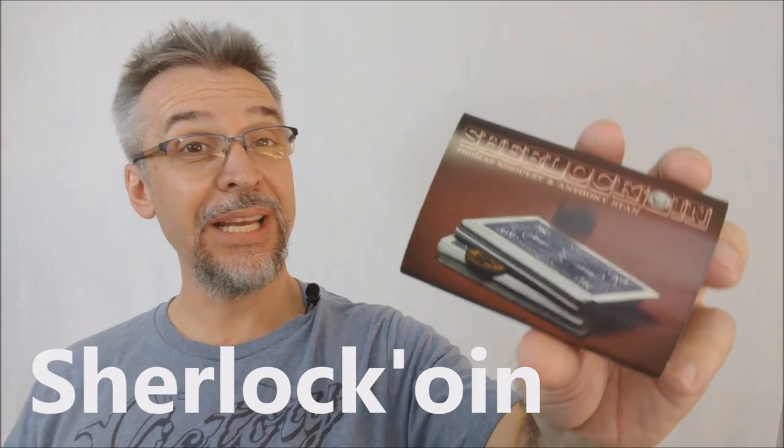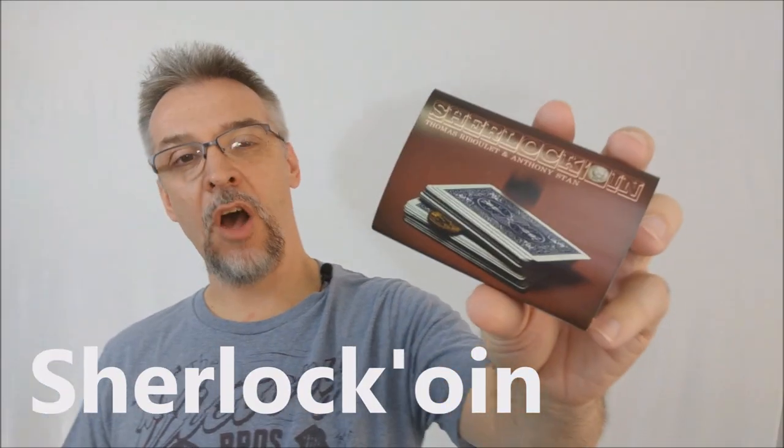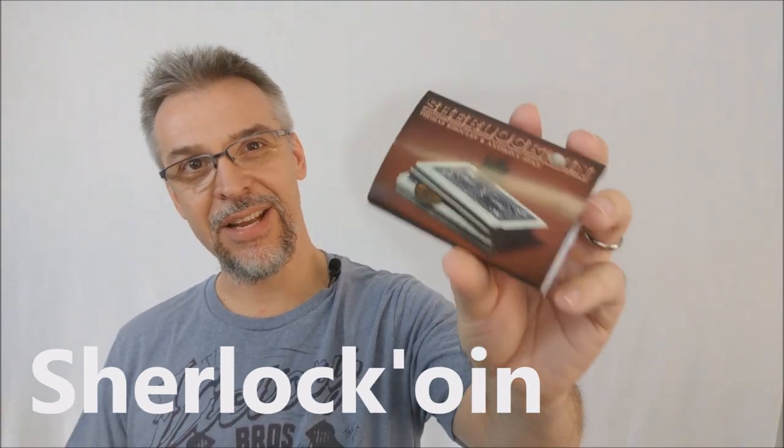Hey, today we're going to be looking at Sherlock'oin from Thomas Riboulet and Anthony Stan. What is Sherlock'oin? It's a coin effect, a sign coin effect, could even be a ring, that works in conjunction with a card effect. It's even an impossible object location. It's crazy. Want to see the trailer? This is it.